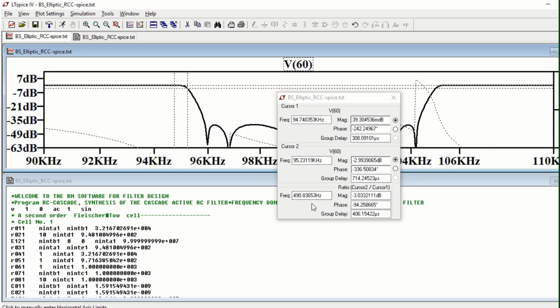The difference is at the bottom. Here it is, about that is the frequency of the, you see here, the frequency of the upper limit, and similarly here on the other side is 105.